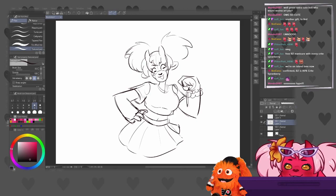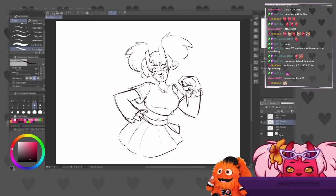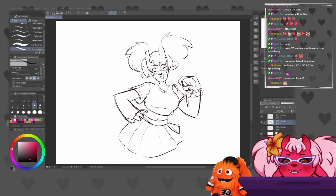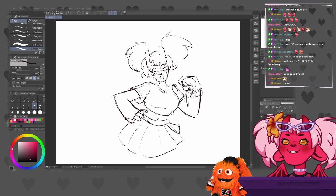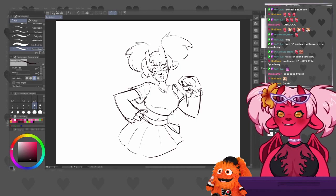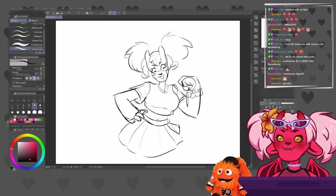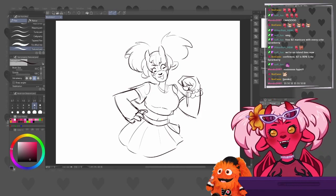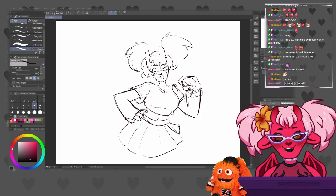What's this? My cheeks are sunburnt. My sunglasses are cute. Look! I can put them on and take them off. I got a new necklace. What's this? Flame bathing suit? Okay, that's all you can see for now. That's the sneak peek. It's pretty good. I like the little sunglasses the best.